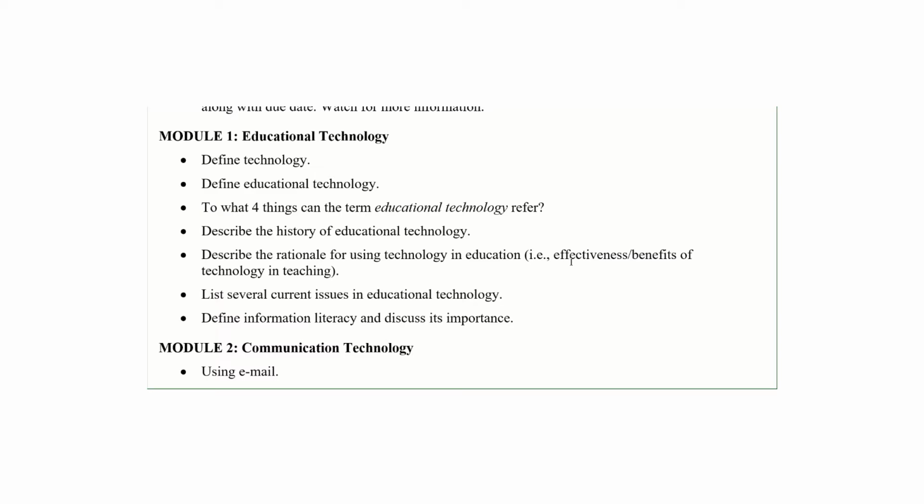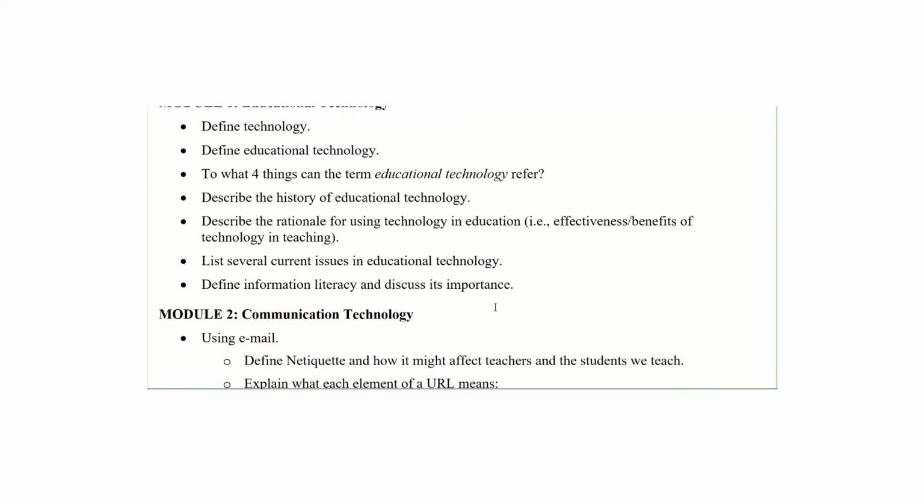And we looked at a brief history of educational technology, and then we explored, by my doing a little drama, the teacher of the past and the teacher of the future. And we explored what the rationale was for using technology in education. In other words, all the benefits or the effectiveness of it. And then we rounded out this module by looking at several current issues in EdTech and where you could find and stay up on those issues. And then we defined information literacy and its importance. And we pointed out that it's not computer literacy, but rather it's information literacy, and computers and certainly technology are a part of that.